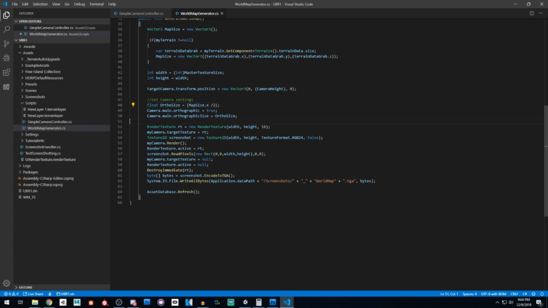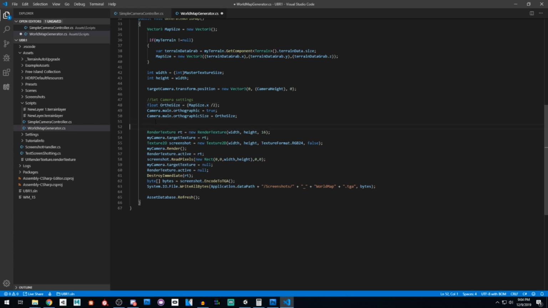Okay. Now this part down here is the part that gets a little confusing, but I'll walk you through it. So this is where we are actually rendering the image and saving it. All right. So first we're going to make a render texture, which is you can tell Unity, take my camera view and save it as an image. All right. And we're just saying, make a new one of those and make it as big as we told you to up there, width and height. Okay. And then the 16 is the bit depth. You don't have to worry about that. So then we're going to set it equal to the target texture of our camera. So we're hooking it up to the camera so we can actually take a screenshot.